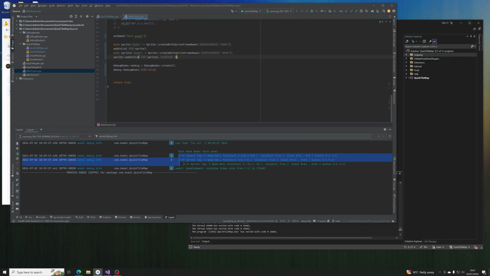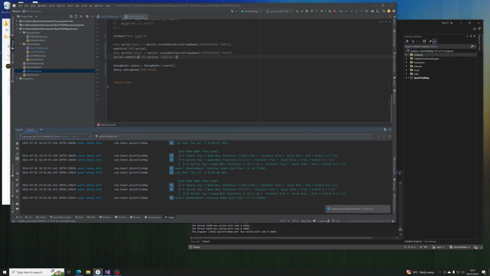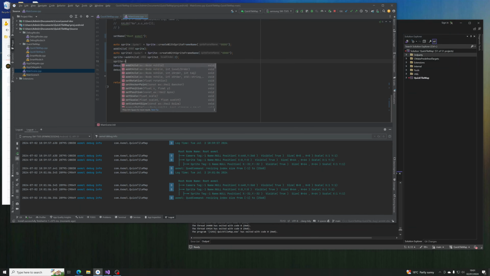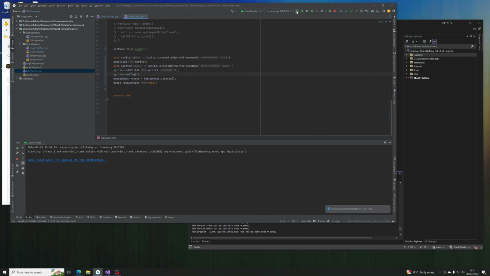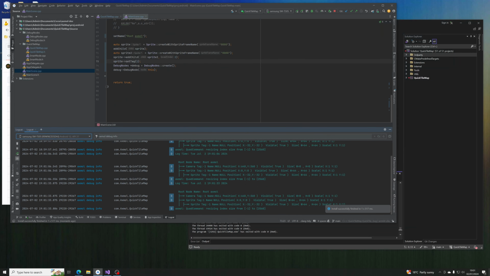So if we were searching now for number 2, we could probably go and get, oh sorry, what am I saying? That's the layer level, sorry. Set tag 1. We'll run that now. So this is how the engine actually works and what's so powerful about the node system and why you should use them and how it's structured. So now we've got a 1 there.